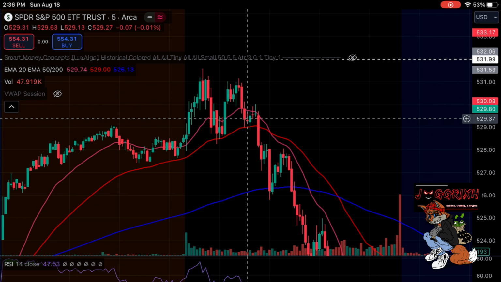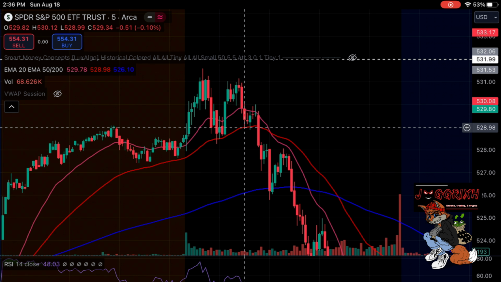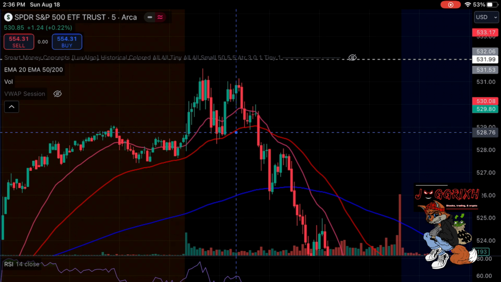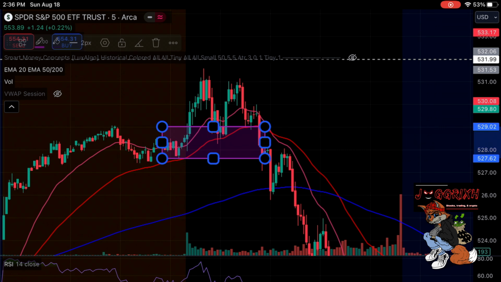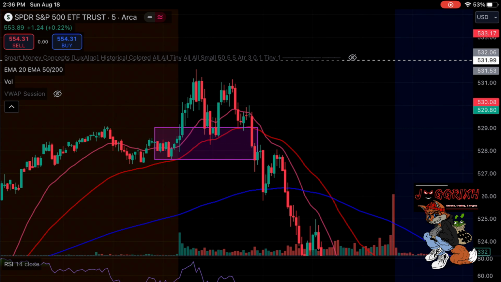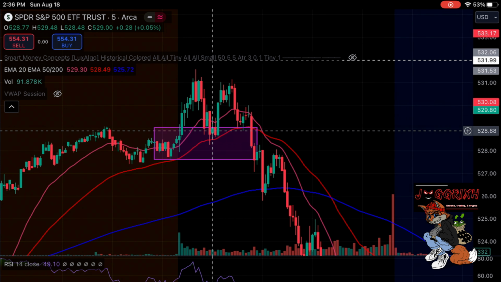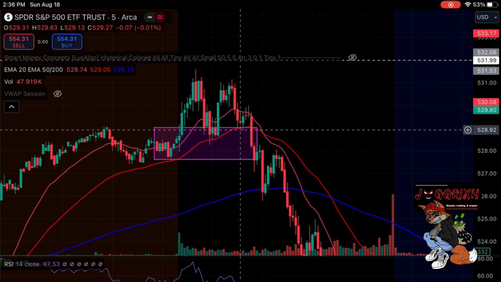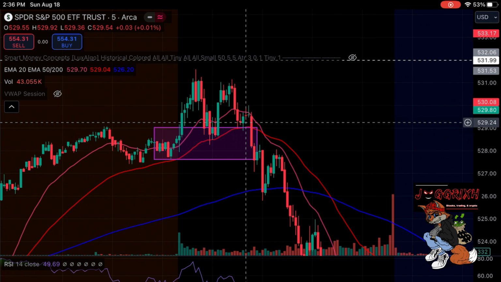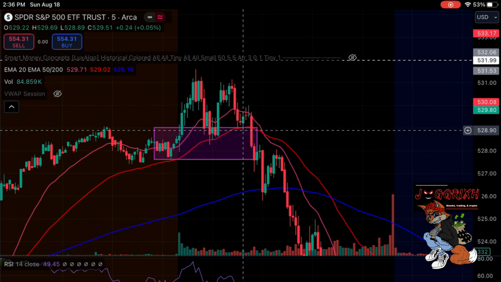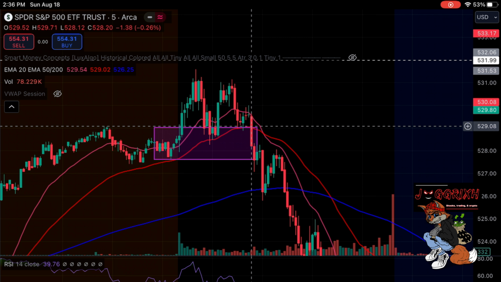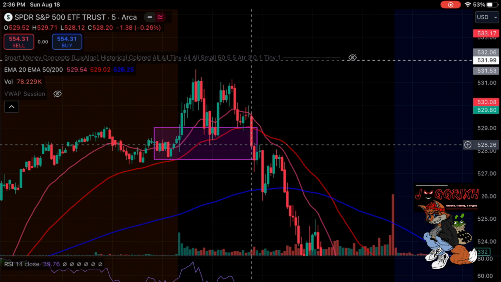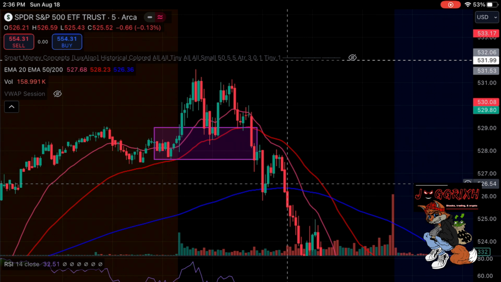Now, if we come here, draw our little rectangle as a support zone right here. Let me drag this out, right? And we're like, okay, when it comes back down to right here, as an aggressive trader, I'm going to enter longs of this, right? Now, we would have got stopped out and took a major L unless we would have caught the profits right here on the super quick. We would have took an L, because what did it do? The level got broken and never reached that point again during the day.